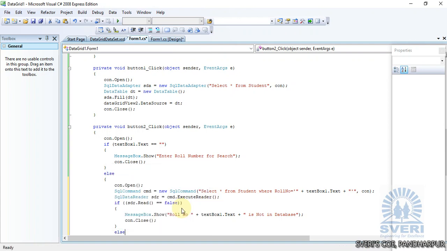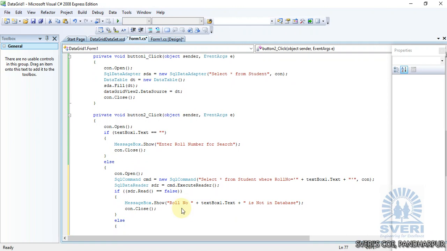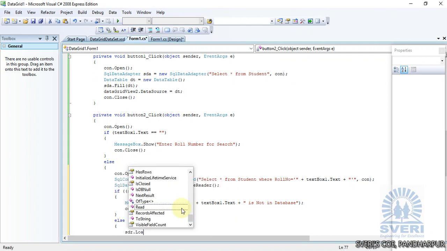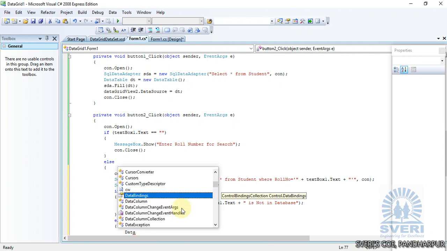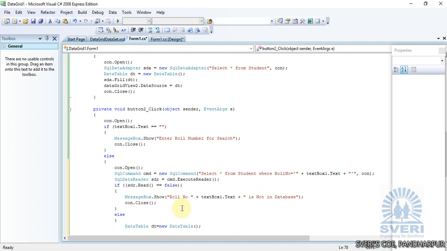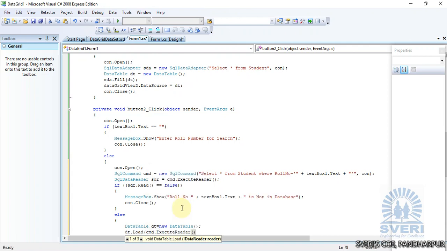Else, okay, create the object of a DataTable class. We need to create the object of a DataTable class as dt, new DataTable, and using the dt.Load method pass your cmd.ExecuteReader.